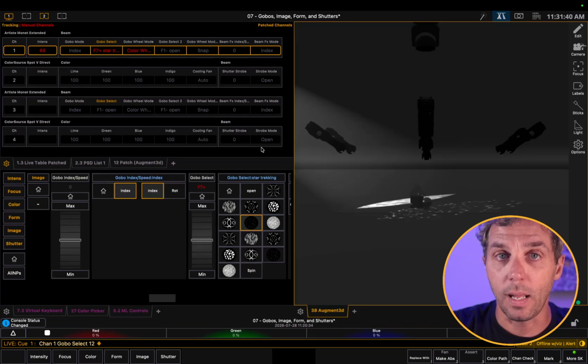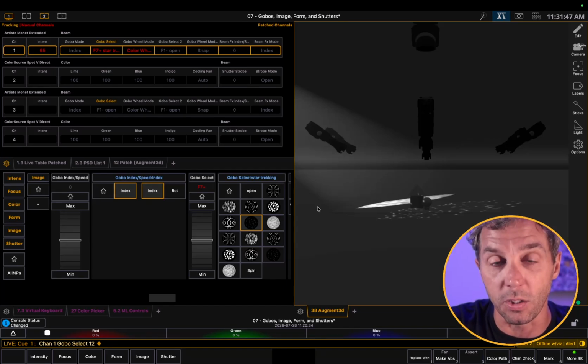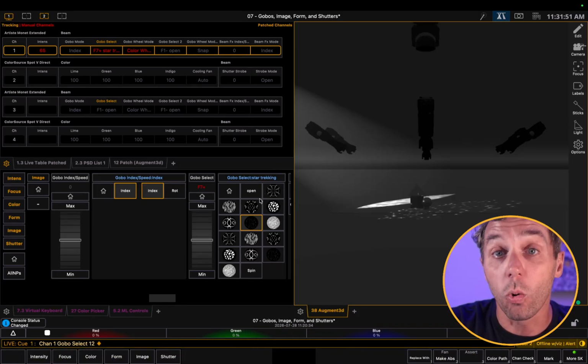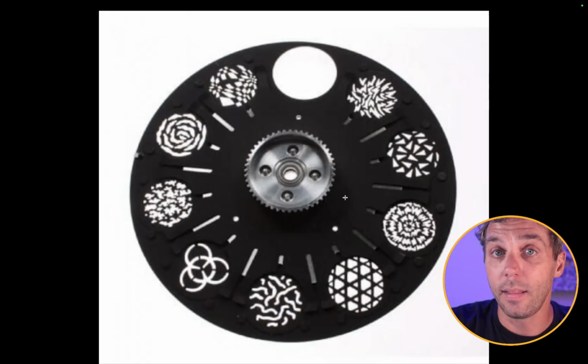Well, let me help demystify fixtures. It's really fun to take these things apart. I wouldn't recommend doing it unless you know what you're doing. Inside that Monet is a wheel that holds gobos. It looks something like this. As you change the value, you're simply telling the circle how much to turn and when to stop. In this image, there are 9 gobos inside this wheel, and one of them is left open, meaning the light will just simply pass through.